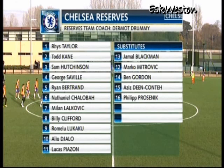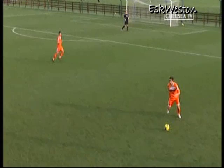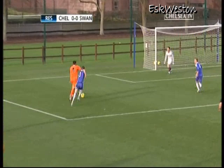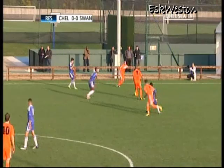A few first-teamers on show for both sides here. Chelsea have Hutchinson, Bertrand, and Romelu Lukaku in their lineup. Swansea have Dobby, Agustin, and Leroy Lita forward. Walsh, lovely touch from Dobby, and Federico Bassoni has a ton of space — well, he's lucky to get it back from Hutchinson. Bassoni, Lita in the middle, good chance not taken. Reece Taylor was already going to ground expecting the finish, but wide it goes — Agustin's ball.